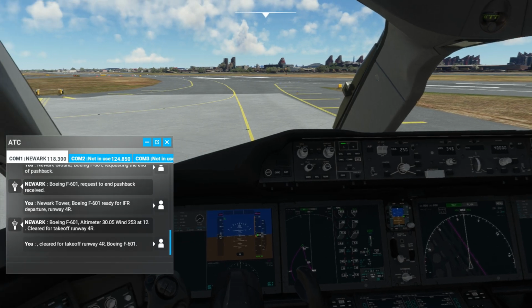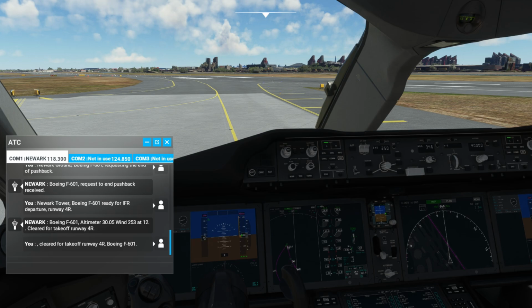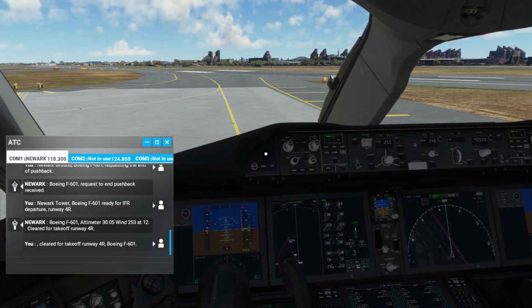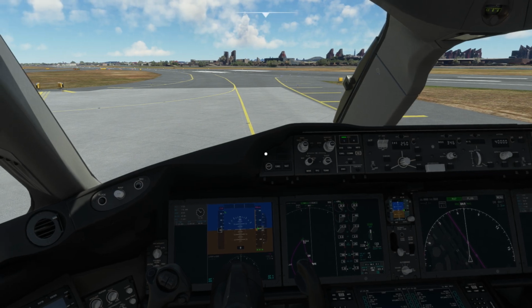All right. Speed hold is in at 250 knots. Altitude hold is at flight level 400. Auto throttles are armed. Let's take to the runway.